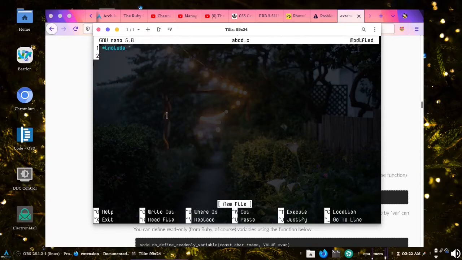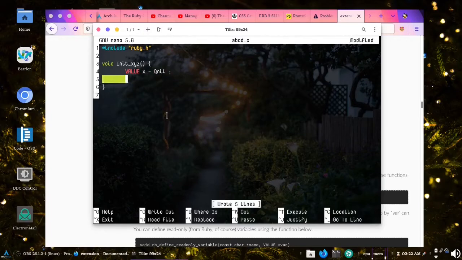Now include ruby.h, as I've shown in the previous video. Now let's do void Init_xyz, and then we can define a nil object. It is not a class in C, of course. We can define a nil object like this: x equals to Qnil, and that's it.